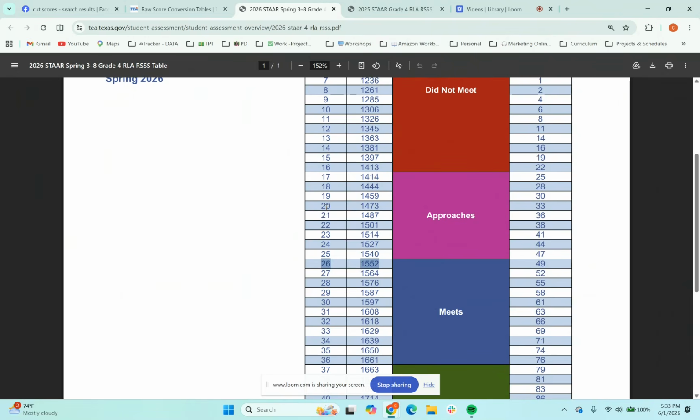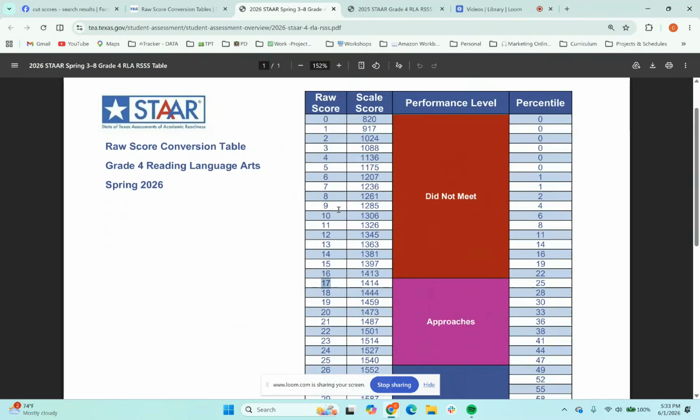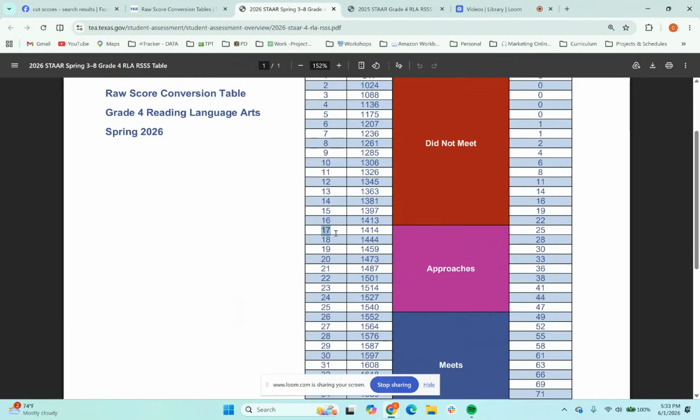Certain questions, based on field test data, have a difficulty level. When I was on that committee, a group of educators along with TEA determined that about 17 questions for 4th grade was about what they needed in order to get approaches.